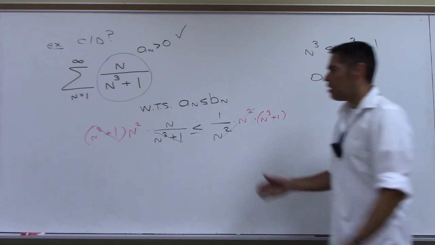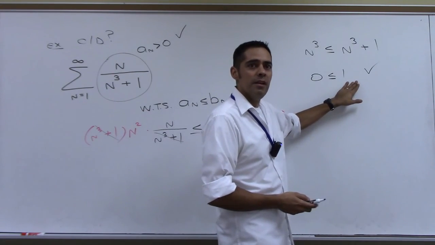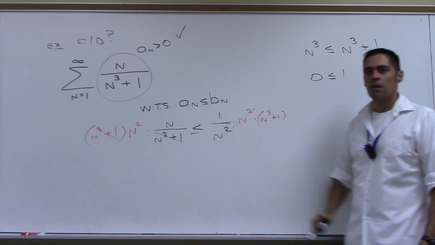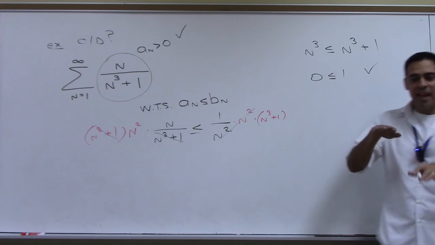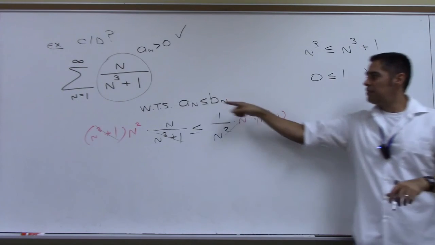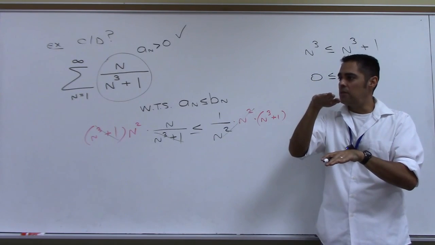So what we said is we started with this, and at the end of our work, we came up with something that we all agree on, yes? That means this inequality is always true. Which means that when we're stacking up the b sub n's and adding them together, it's finite. And each of the a sub n's is even smaller than the b sub n's, so when we stack those up, it should be finite also.